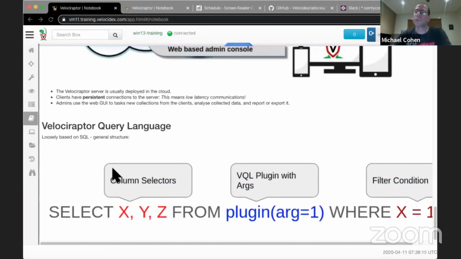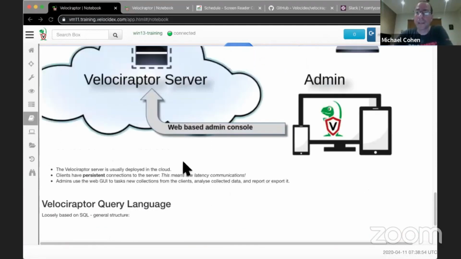I'll go into more detail later, but the thing that makes Velociraptor really special is that it's really just a querying engine. There's a query language implemented by the front end, the servers and the clients; they're all basically just a query engine. It's very similar to SQL: imagine you can simply launch a particular query on all your endpoints and get all your data. So you can treat your entire deployment as a database, and that's not a new idea. We have OSQuery and other systems like that. But because the query language is very flexible, we are able to achieve quite a lot more, and I'll go back into that a little later on.